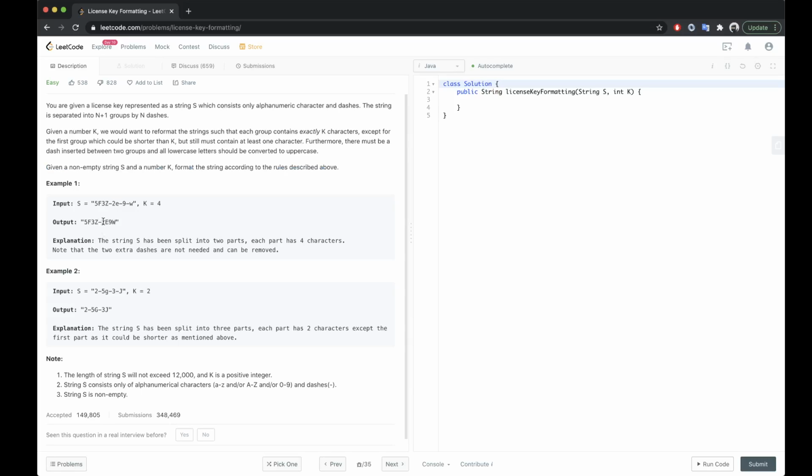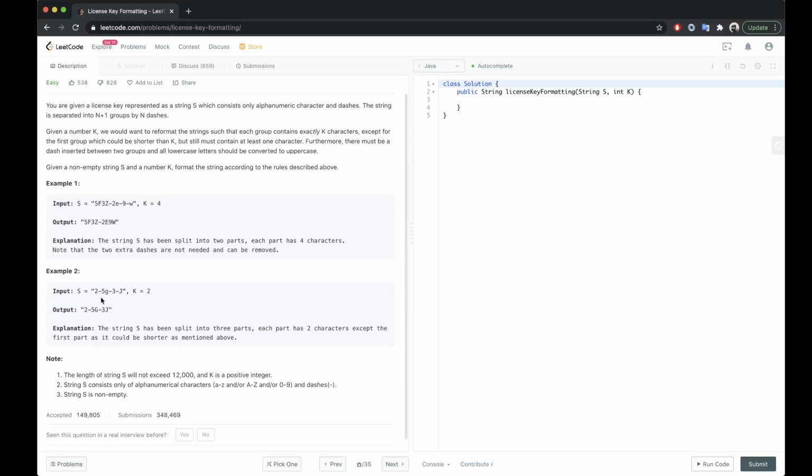So that's 2E9W, which reached our k equal to 4. Now we insert a dash here and then form the next group. Okay, that's the first example, and we were able to create the hypothesis that we have to traverse from the back.